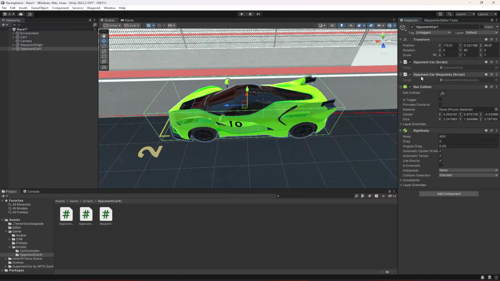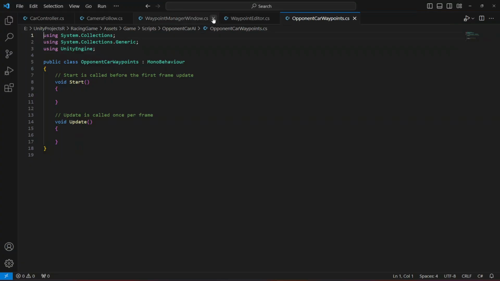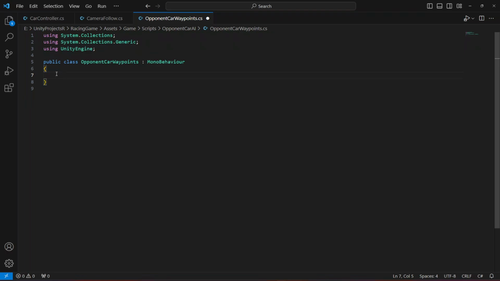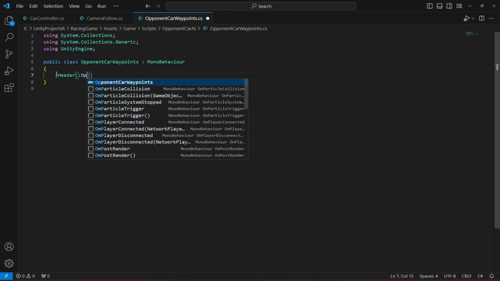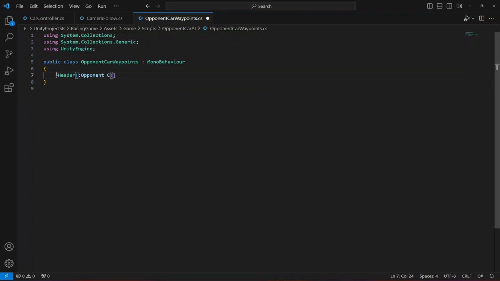Okay, let's first of all start from the opponent car waypoint script. Okay, this script will be used for finding the waypoints for the opponent car. Okay, so we can add a header. Let's name this as opponent car.